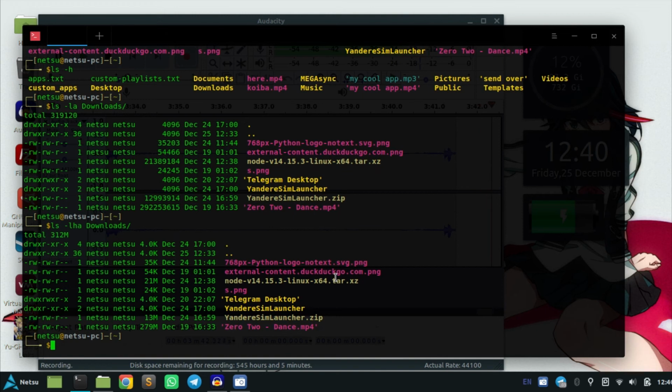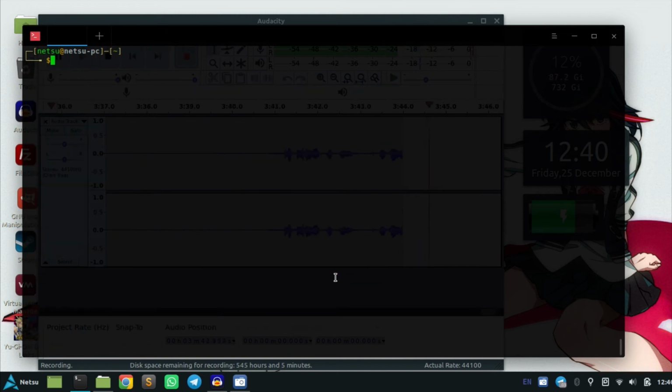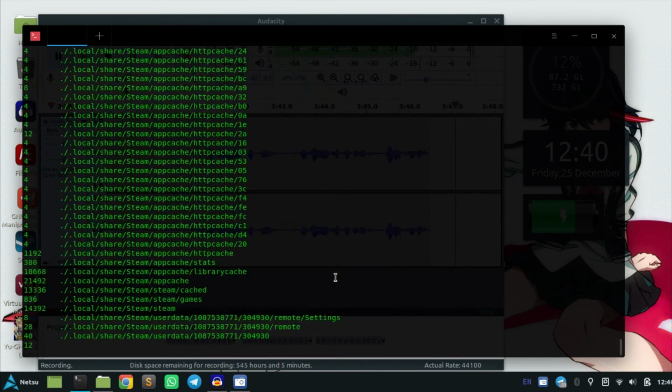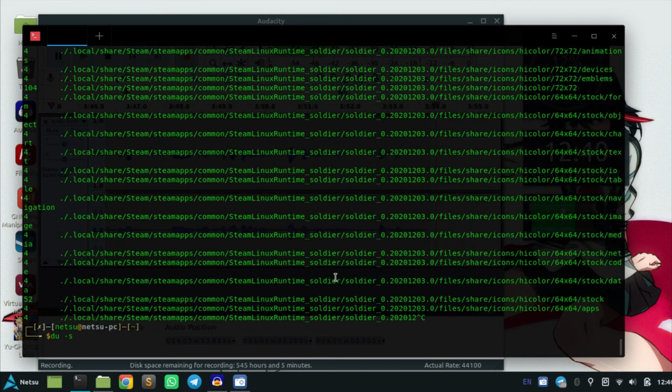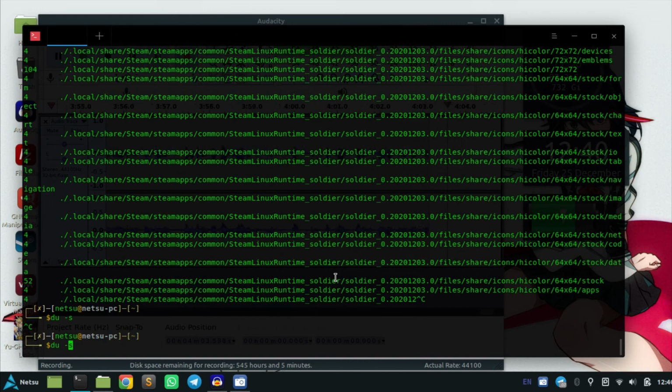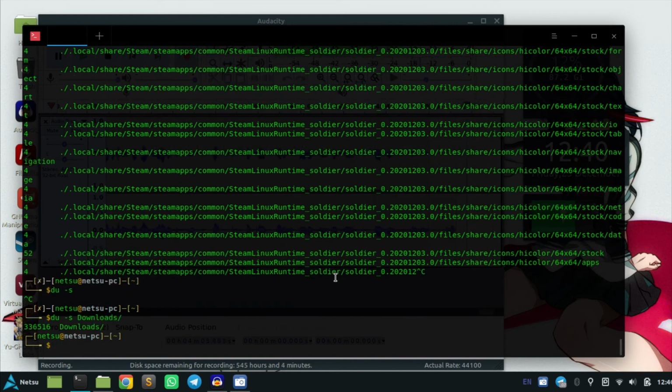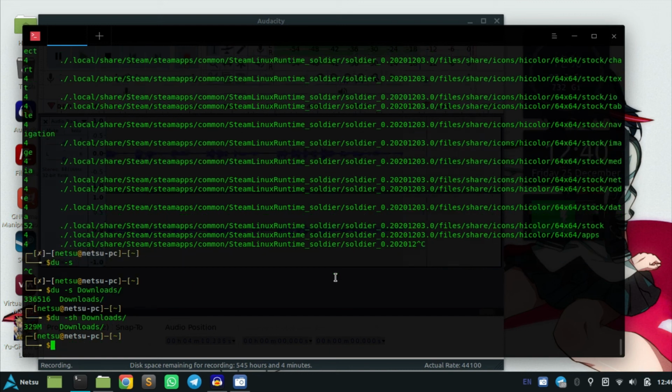And let's go here and go du again. Let's say you don't want it to do that because that's annoying to watch. Then you can go du -s, and this will basically do all of the calculating in the background, so you don't have to see this. I'm just going to go -s downloads because that's going to take a long time. As you can see, it just shows downloads, it doesn't show anything else. The -sh makes it more readable. So if you want to see how much a specific folder takes, this is good to do that.